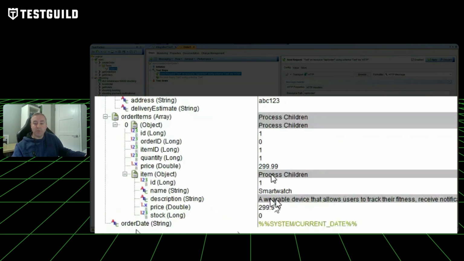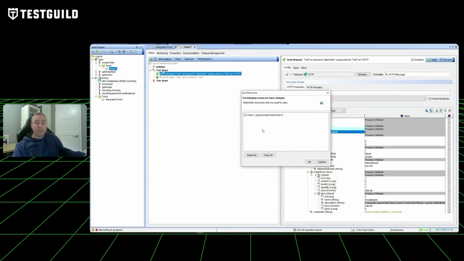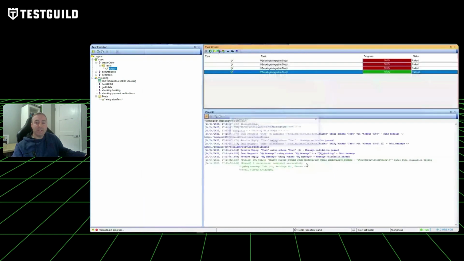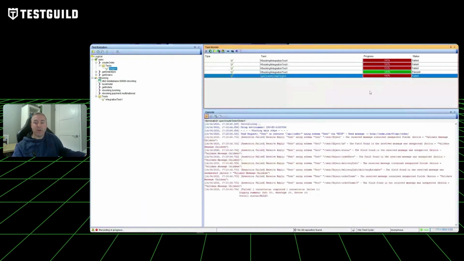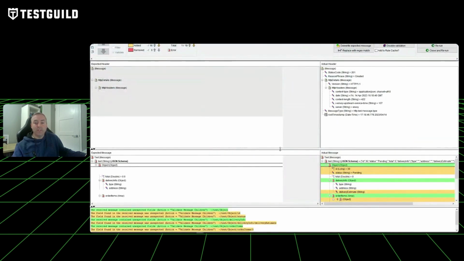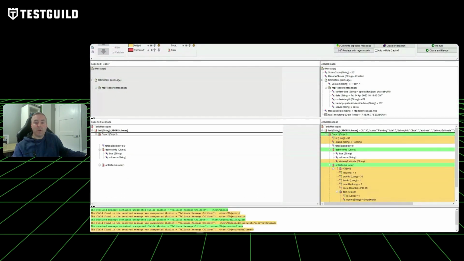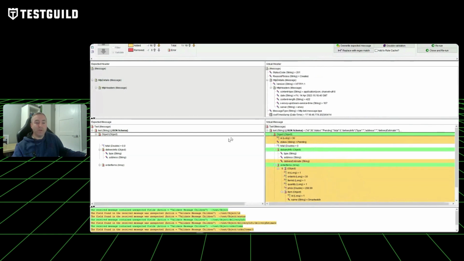You'll also see down at the bottom here, I've used one of our system variables, this %% notation that we used before, to indicate that we're going to insert a date. So with that, let's run the test. And again, we're going to see this test fail, but it's going to fail because we didn't set a correct assertion. We didn't say what the response was going to look like, and it doesn't look like the default schema response with only the mandatory fields.